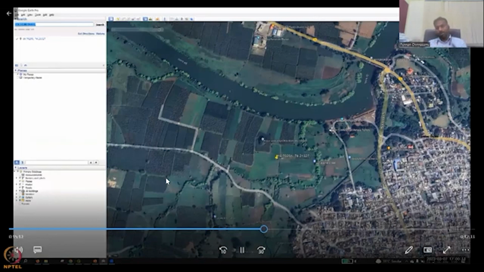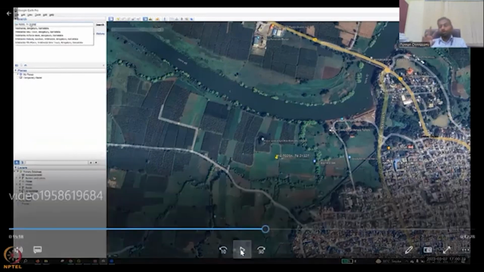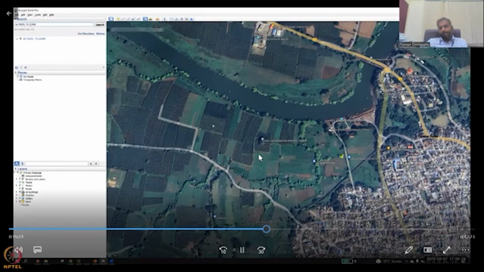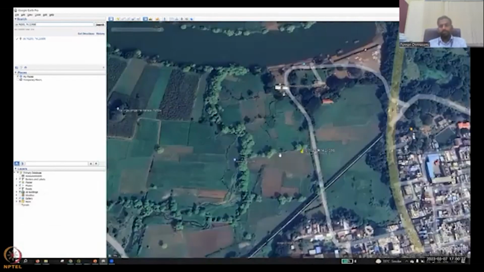Now we're going to juggle between the image and Google Earth Pro. Make sure that when you paste it in Google Earth Pro, the orientation of the lat long is different. So if the coordinate in the coordinate system is A, B, in Google Earth you have to do B, A. That's it, just change it. Copy and paste it, cut the first part and put it at the back, and then click search. You can see that it zooms into that particular area.